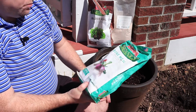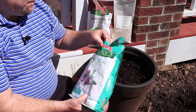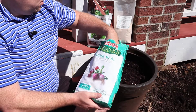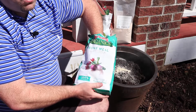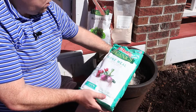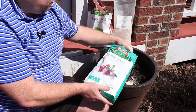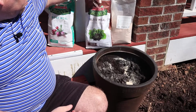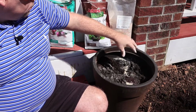This is actually ground up. I believe it's ground up bone, so that's where they come up with the name. I'm not really too scientific when it comes to things. I try to keep it easy. We like to just have a victory garden here. So I just take maybe 1 or 2 small handfuls, because this is just a small little container. This is not really anything big. Maybe 3. I put that in there, and I do add just a little bit of blood meal too. Maybe just a little bit, like that.